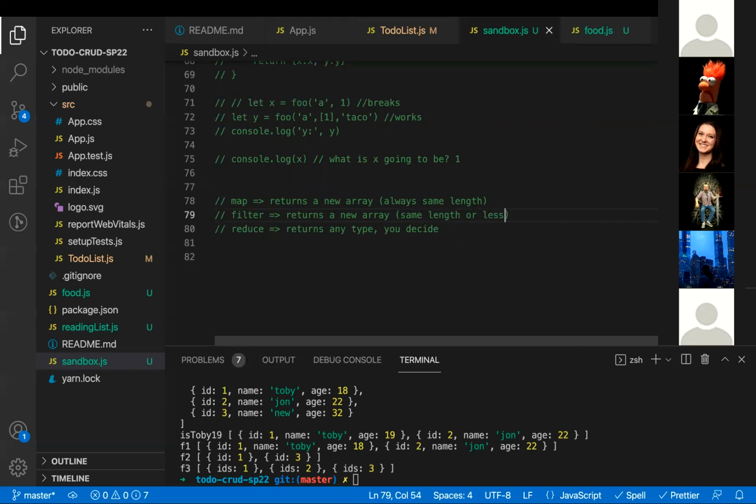It could return an array of the same length, or it could return less, because you may or may not remove stuff. With filter, you want to return regardless. So if it didn't have the one you're looking for, it still has to return, so it'd be the same. With filter, you give it a function, and if that function returns true, it keeps the item. If it returns false, it doesn't keep it.